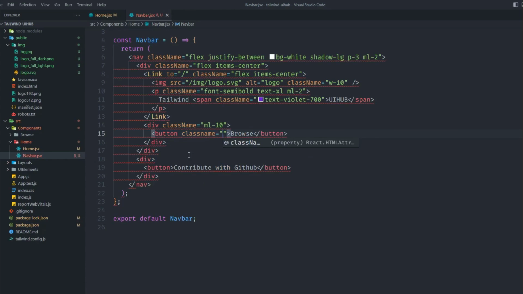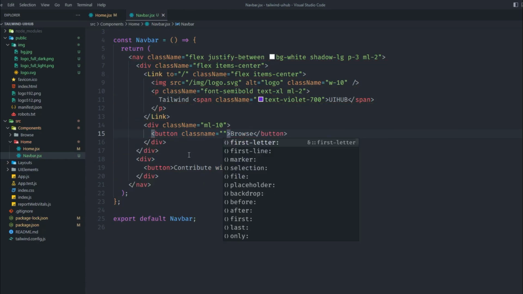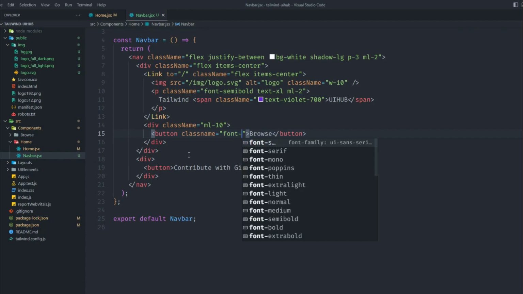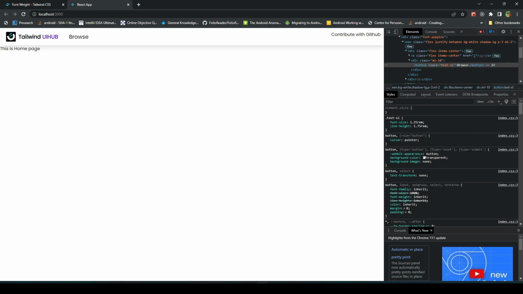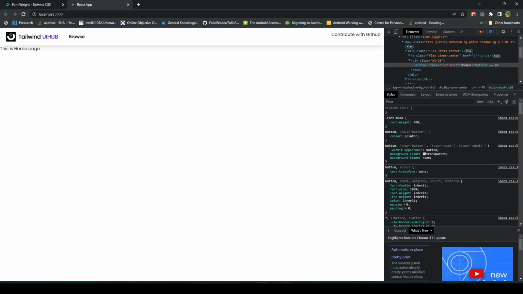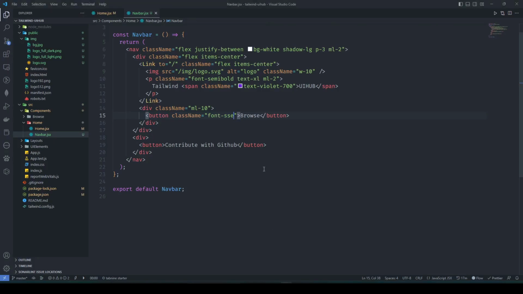Class name, so font size is fine, so let's make it font semi bold, so it should be bold. Okay, I got the issue here, this should be capital text class name. I don't want it xl, make it font bold. Yeah, let's make it semi bold.